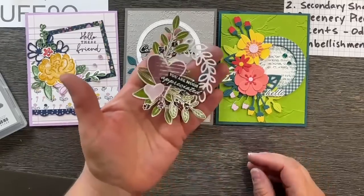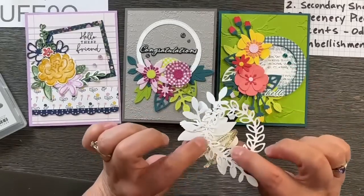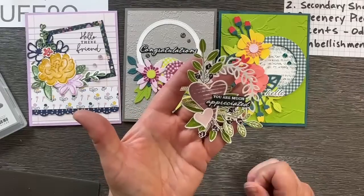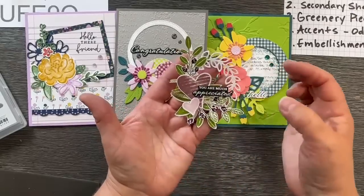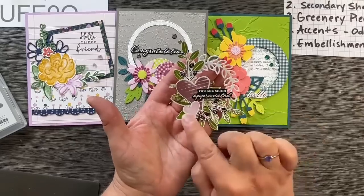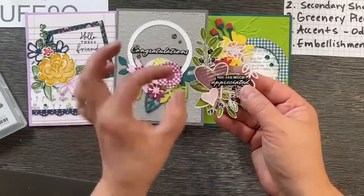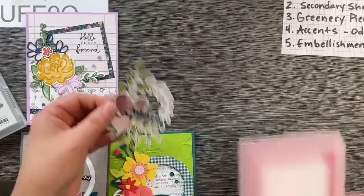And of course you can create an open frame or a cluster with a wreath, right? So here's a little wreath from the Wreath Builder set, I think it's called. But instead of flowers, I've got hearts. So those are my secondary, this is the base. We've got the greenery, secondary shapes here, the accents of these little pops. So you really just need to put that onto a card front. The little bit of gold, remember, anytime you add some foiling of some kind.